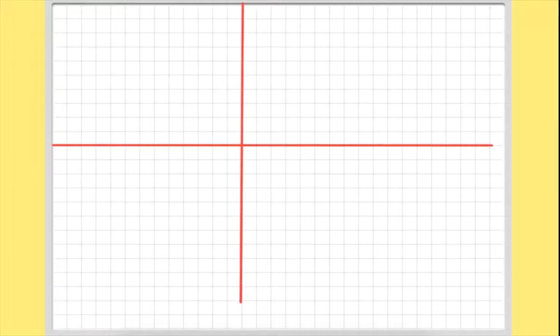Now, sometimes you'll be given a graph and you need to find a system of inequalities that fit that graph. So in example 3 in your book, you're given a graph of a system of linear inequalities, and you need to write the equations or the inequalities that fit that region. Now, what we want to do is start by finding the equation of the lines.